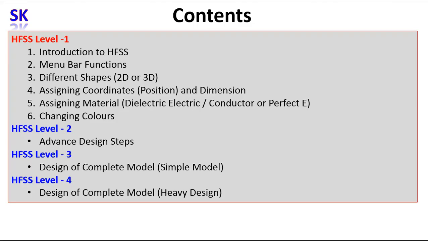However, in the coming videos, we'll talk about level 2, that will be some advanced design steps. In level 3, I'll talk about a complete model, but it will be a very simple model. We'll take a simple antenna, design it using all the methods, then simulate and find its result. Level 4 will be in another video that I'll show in the next few days. There I design a heavy design. It's not simple, it is something more than a simple design, and how we can do all these things, I'll show in that video.